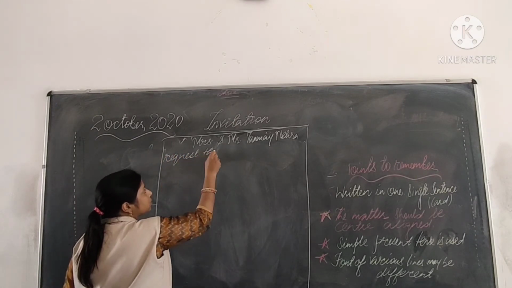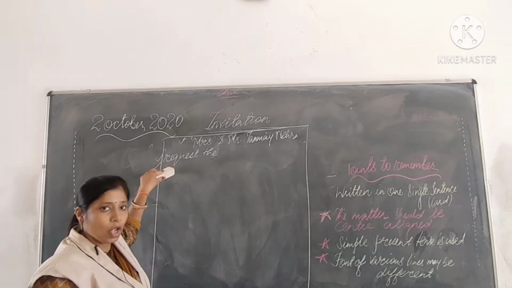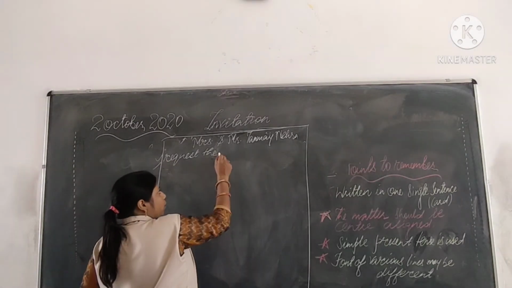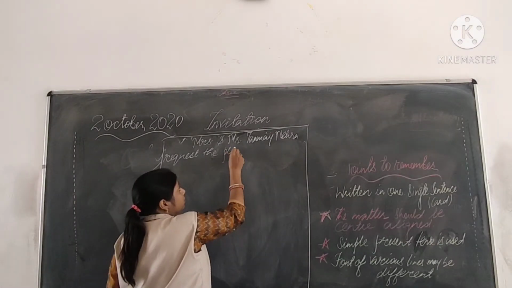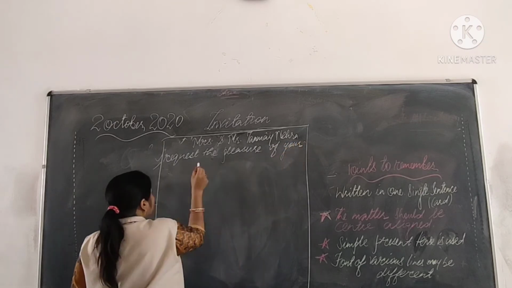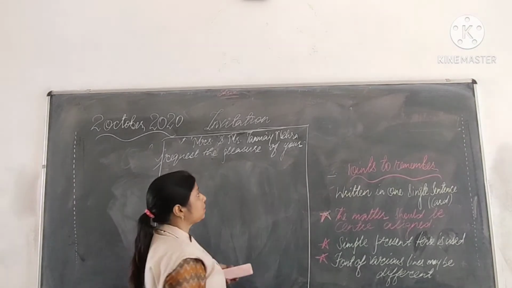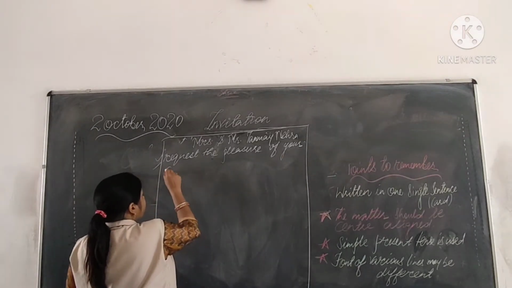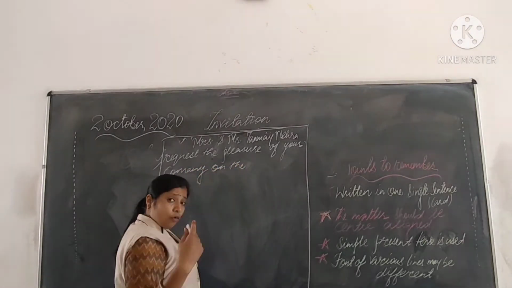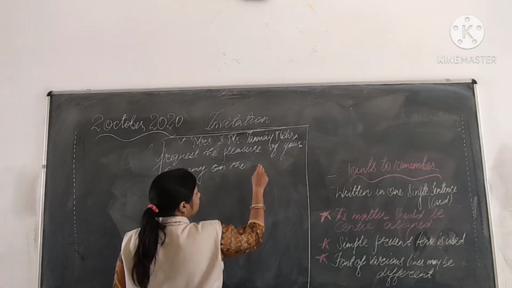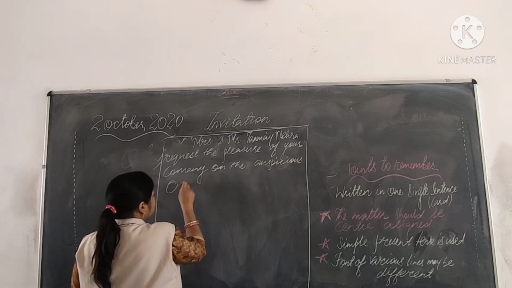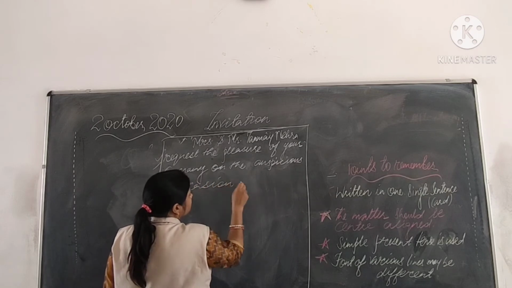request the, but it is a fixed line. This is the request line. You can write here: solicit your benign presence. You can use: request the pleasure of your company. Request or cordially invites you. Request the pleasure of your company, or request the pleasure of your benign presence. Request the pleasure of your company on the, what occasion is there? Birthday. On the birthday auspicious occasion of.